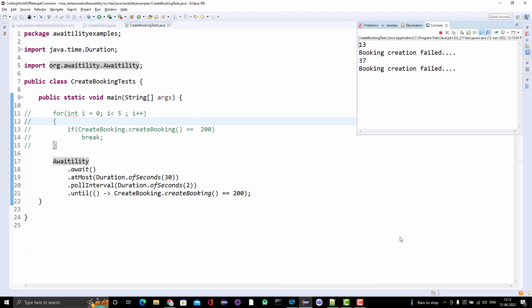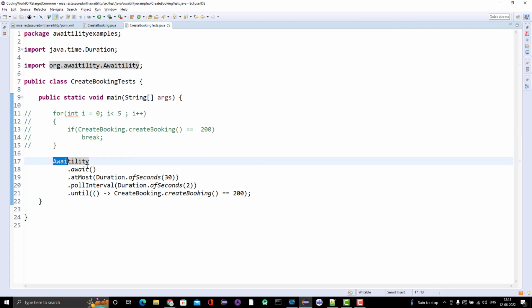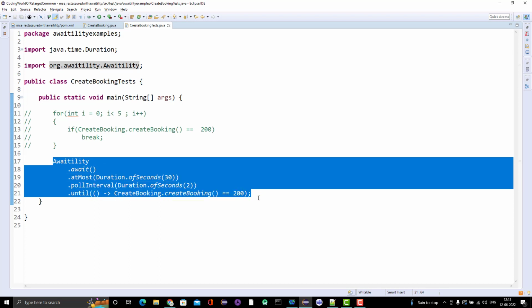We got 13, it failed, we waited for 2 seconds, then we got 37, and again booking creation failed because this is not an even number. Then we got 20, which is an even number, and the booking was created successfully, right? This is the way we can apply the retry mechanism with RestAssured using Awaitility.